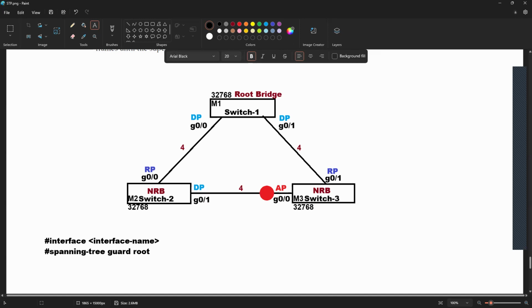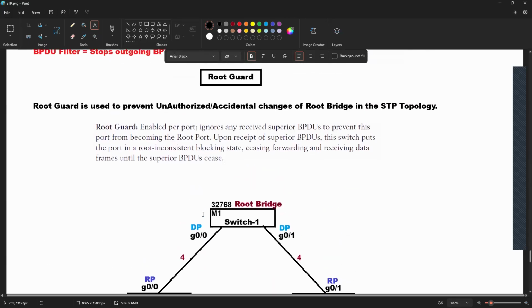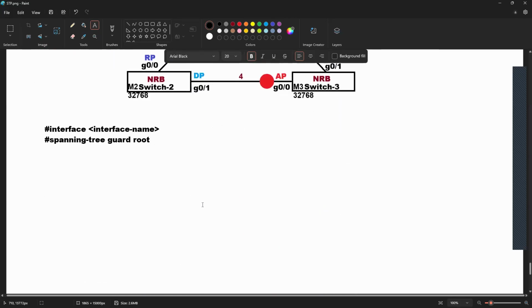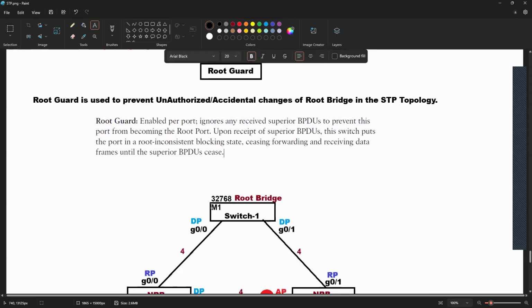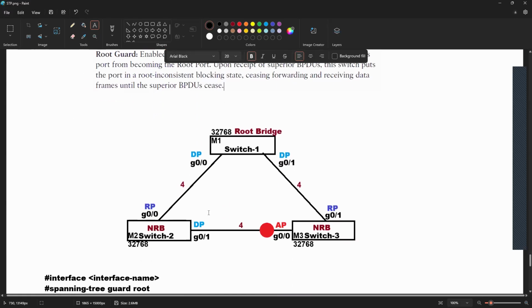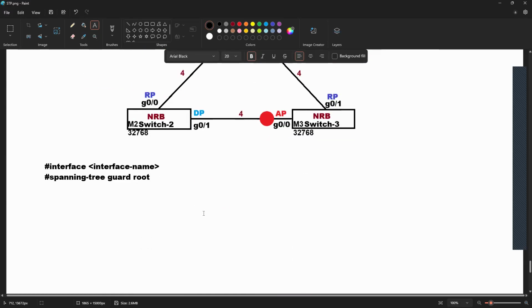Okay, so guys, the server is down, so now practically it's not possible. So let's wind up for today. Tomorrow we'll continue. We still have a few things. After root guard, we have unidirectional link failures, where we will discuss loop guard and UDLD.